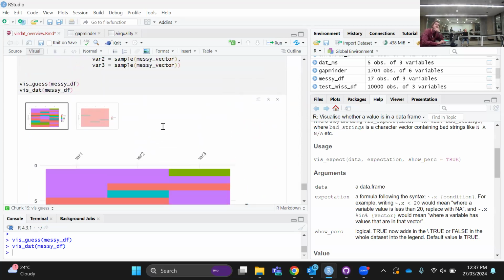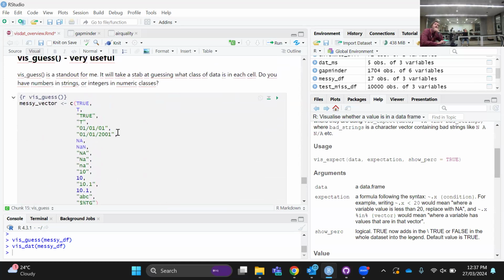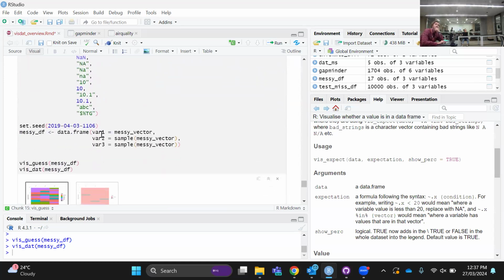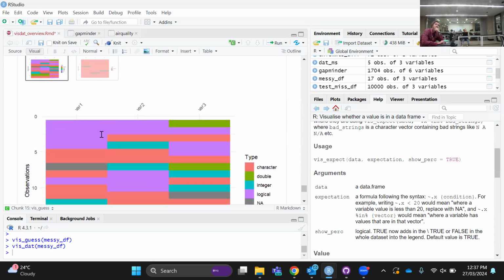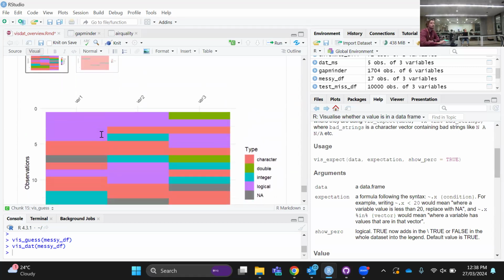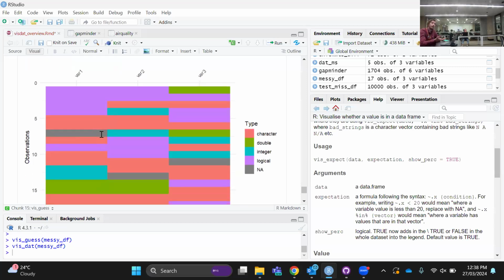It's interesting that one thing it hasn't done is identify these as dates. So it's not leaned into trying to guess exactly if that's a date or not. The reason I highlight that is because that is a character class that visdat can highlight. So it can highlight if something is a date or not.